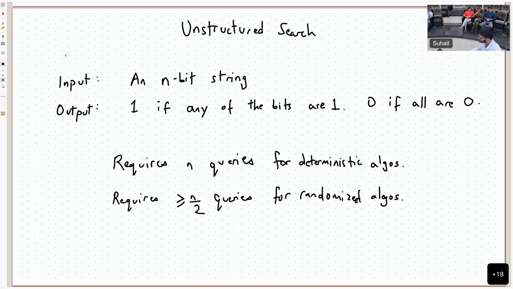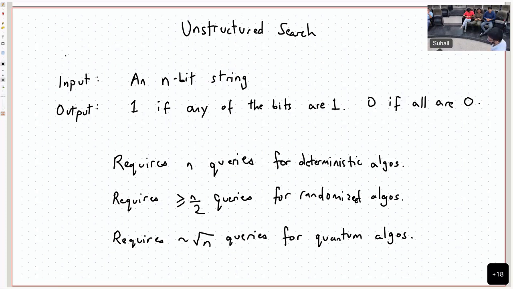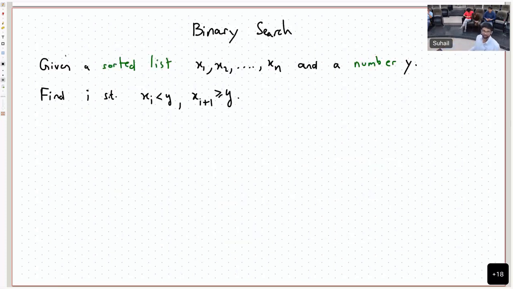And so it doesn't seem very interesting yet, but this simple question came back into the limelight a couple of decades ago. That's because if you have a quantum algorithm, I'm not going to get into what a quantum algorithm is, but if you have a quantum computer which could make these kinds of queries, it only requires square root queries to find a 1, which is very remarkable. It brought back even the simplest of questions when we looked at them in query complexity. It's obvious that your deterministic and randomized algorithms can't really do this task better, but now we don't know whether quantum algorithms can, and that's a very important question in this day and age.